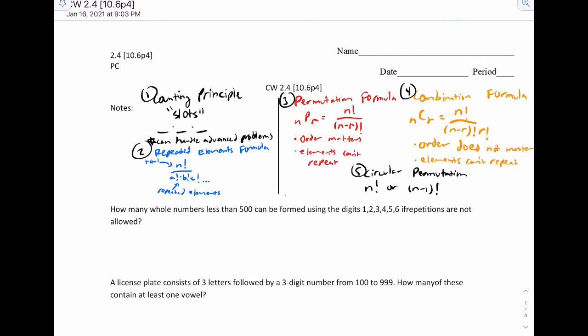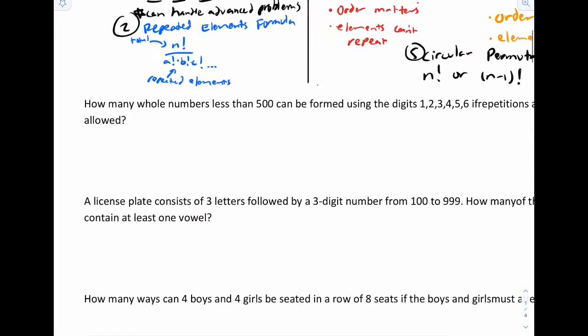But you're going to notice in today's problems we'll be using the accounting principle a lot. And that's because it can handle the really hard problems. These formulas straight up aren't super helpful. It's more utilizing it with the accounting principle that is going to help you handle a lot of these really challenging problems. So let's get right into it.